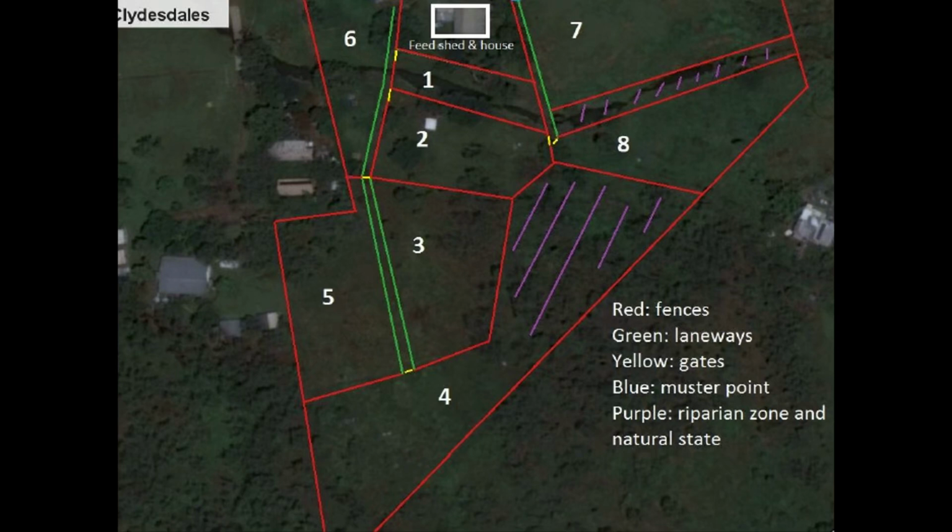So the horses start in the muster point, they're let out in the morning, and the gate is open to whichever paddock they're in at the time. The paddocks like 1, 2, 3, 4, 5, 6 or 7. Paddocks 7 and 8 are more or less in their own little system by itself on the other side of the house. The horses really only spend no more than a couple of weeks in each paddock, and it depends on the season, it depends on the grass growth, it depends on the rainfall, and it depends on whether we're in drought or not.